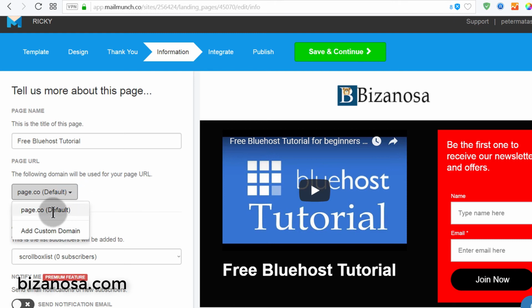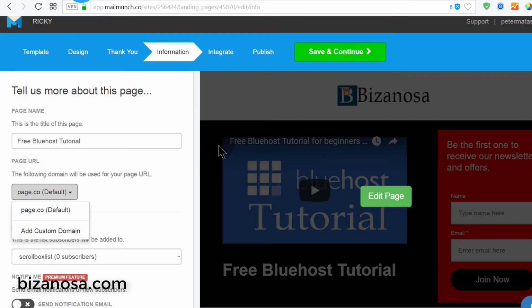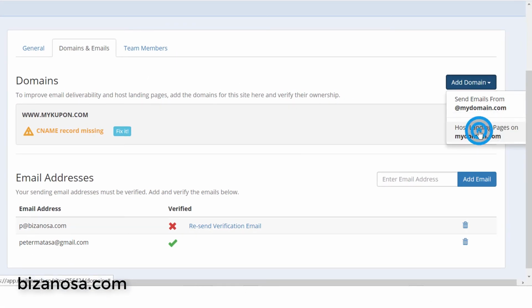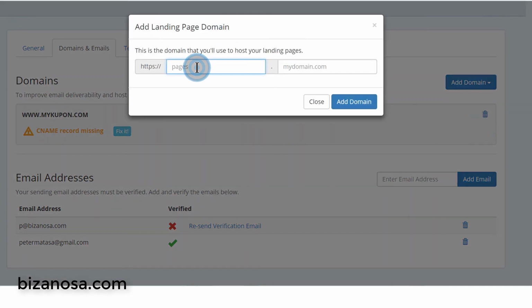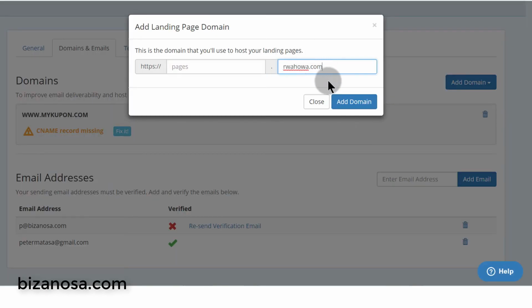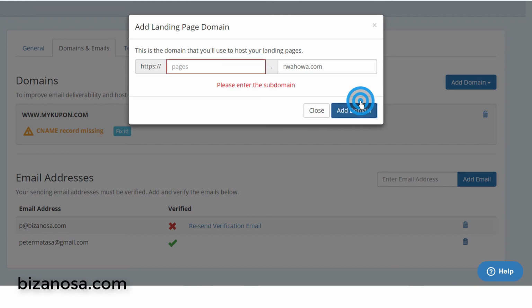But we know that since we are on the free plan, we are going to be using page.co, just like it is here. And if you want to add a custom domain, you're going to have to upgrade. So let me say I click on add domain. First of all, I'm going to have to upgrade. This is a paid feature at wahowa.com, and I don't know, is it possible for me to just use this without having to add a subdomain? Let's see. Okay, there's an issue. So in that case, what I can do is I'm just going to add www, and that will bring us this.